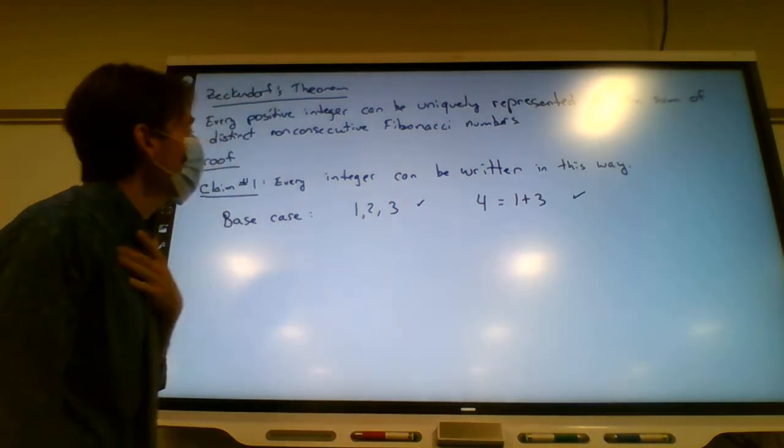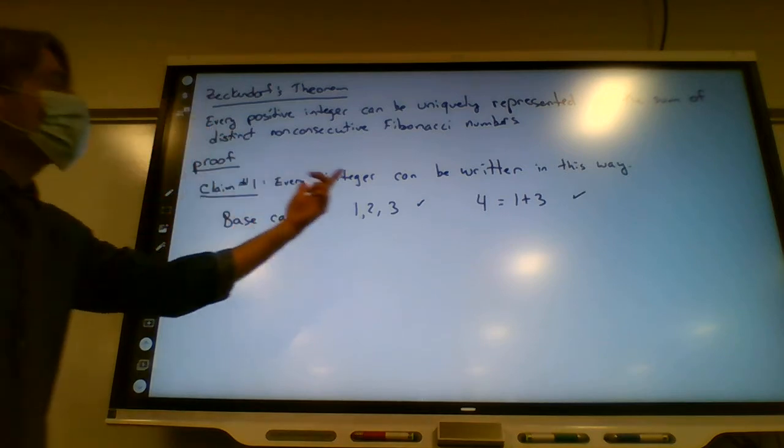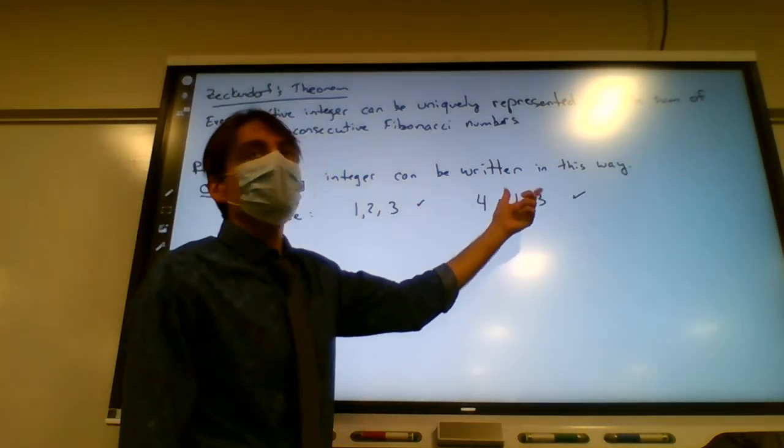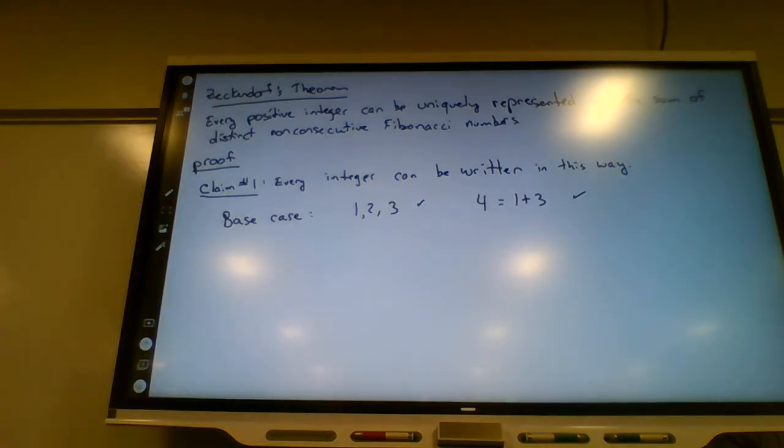So what's going to happen if you have a Fibonacci number? Its representation in this way is just the Fibonacci number. If we have something that's not a Fibonacci number, like 4, we have a starting point. So with the base case, 1 and 2 are already given, right? So is our base case 3? Because with Fibonacci numbers, you start with 1 and 2. Well, 1 plus 2 is not the representation of 3, because 3 is itself a Fibonacci number.